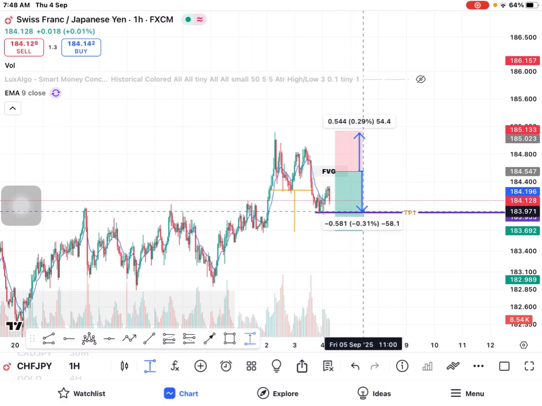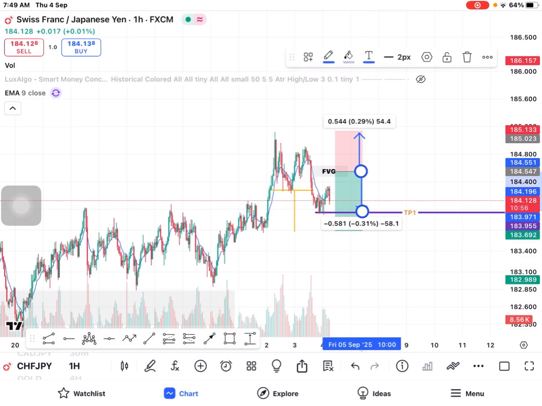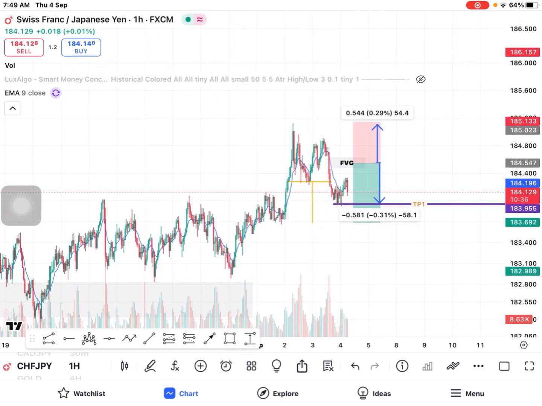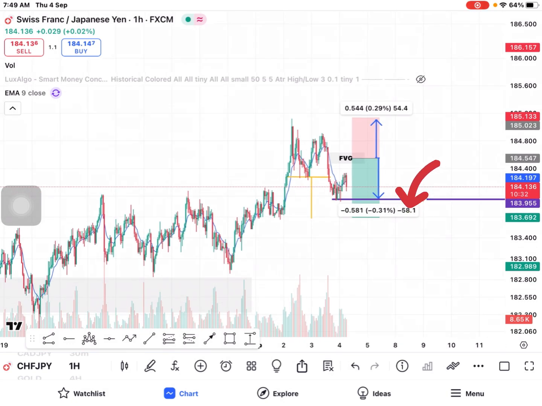Same thing, let's calculate from our entry to our take profit one, our TP1. Here I'm seeing 58.1. You go to your calculator, 581. 581 divided by 10, you're getting 58.1. That's what you're seeing here. That's the amount of pips. So instead of calculating it, you can just see the pips here, but I'm showing you how they got it. They divided by 10.